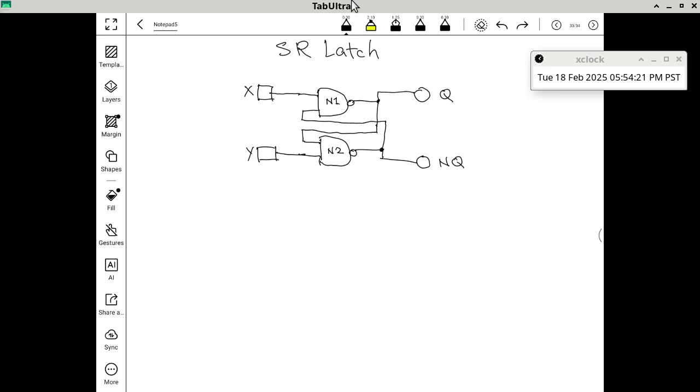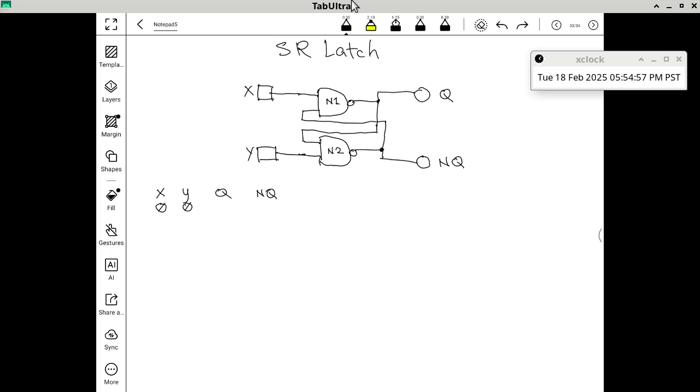All right. So what we'll do is look at this from the perspective of a truth table. We look at X and Y, and we try to evaluate what happens when they are both zeros. Then we look at the outputs Q and NQ. So how do we analyze this circuit? I'll try to do it in a very casual way first, and then we'll do it in a much more formal way.